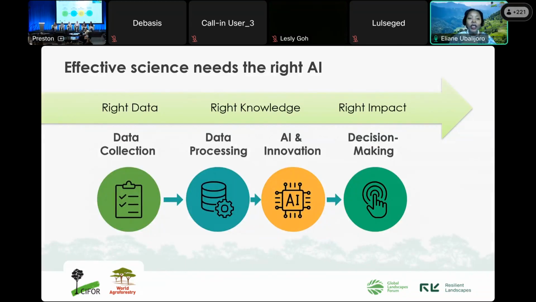In our scientific research, we treat it as a pipeline from field collection to processing and innovation and action across the public and private sector. We know that AI is crucial in connecting these dots and going from data to scientific knowledge, action, innovation, enabling finance, and de-risking it. It needs to be the right data translated into the right knowledge to create the right impact.